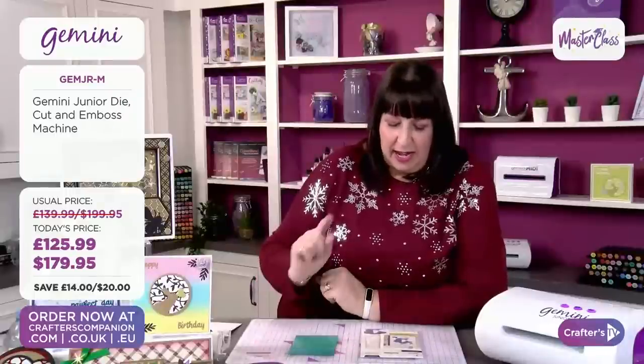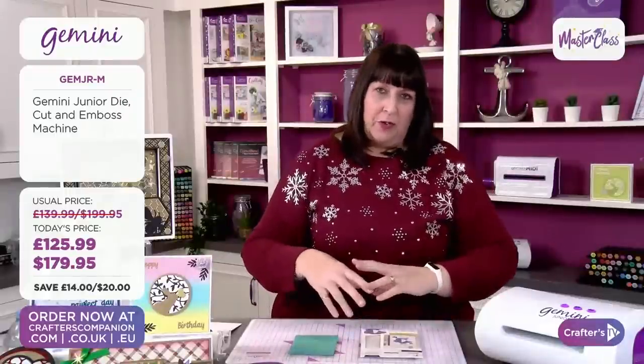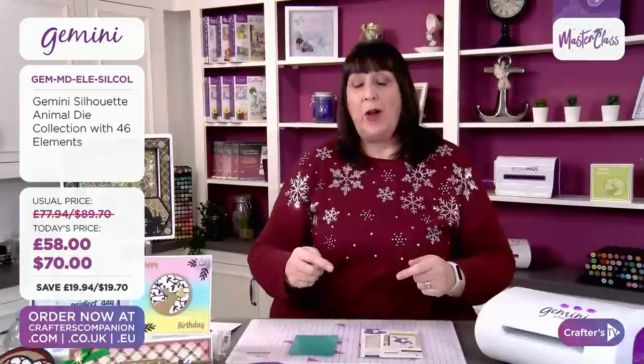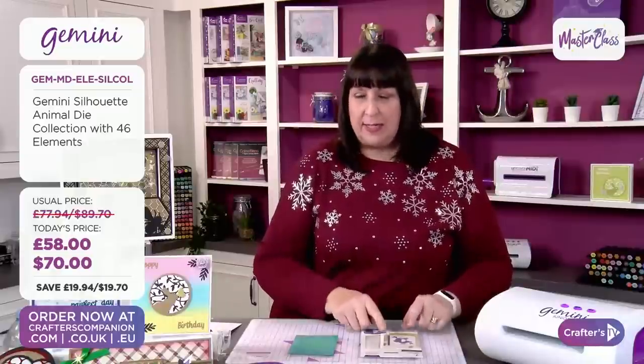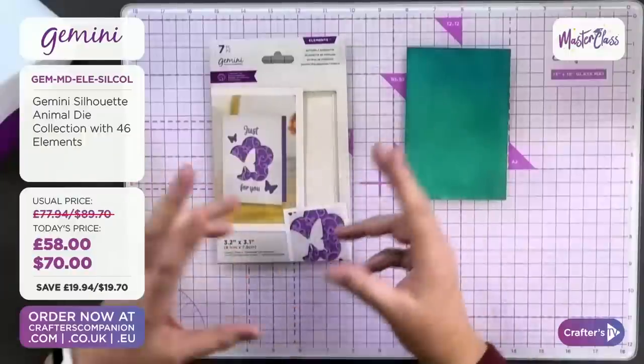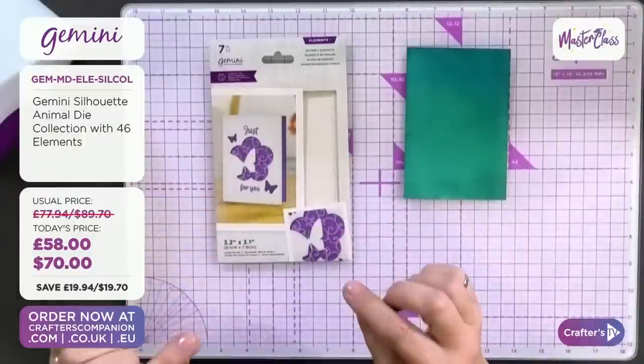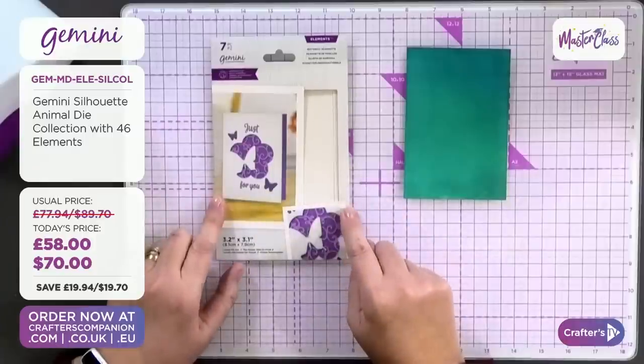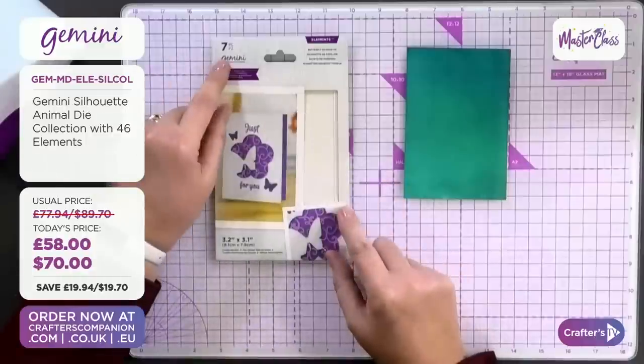Right, okie dokes. I'm gonna carry on with a relatively simple format for this one, but I just wanted to show you a different way of using the die. So it's pretty much cutting it like we had just done, but just tweaking it a little bit to give you a different look. So I've chosen the butterfly silhouette for this one. Again, 7 pieces in this one.